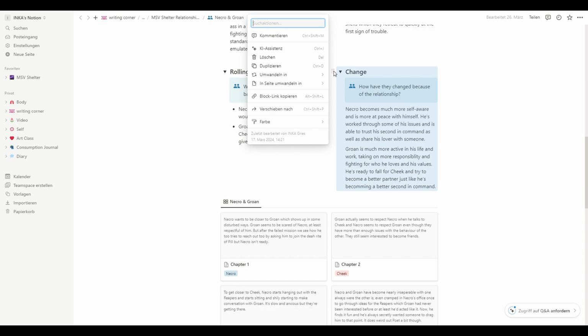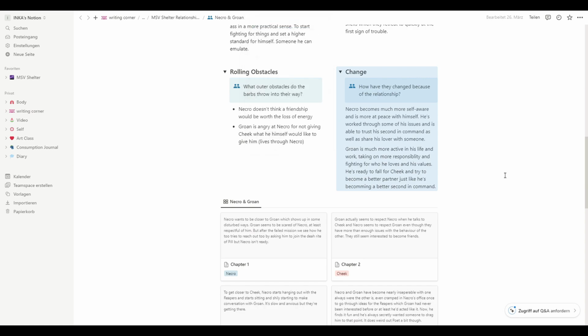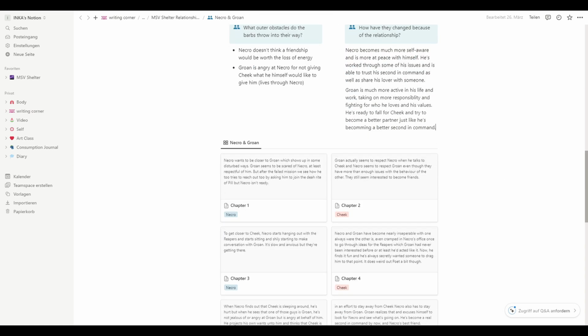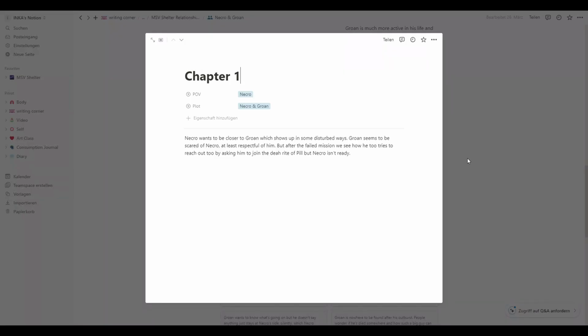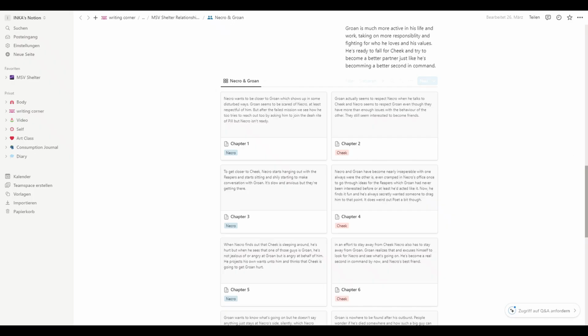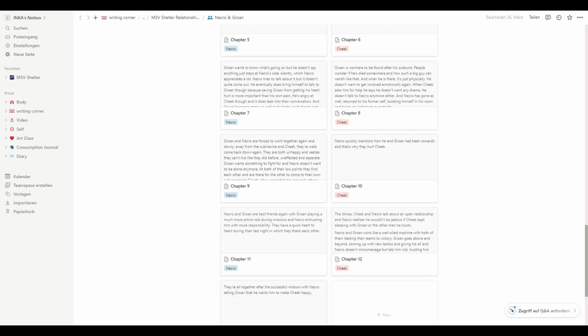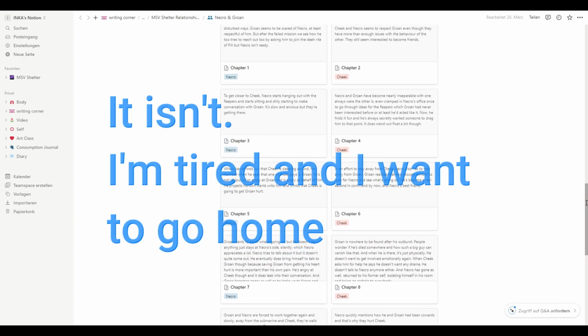He's ready to fall for Cheek and try to become a better partner, just like he's becoming a better second in command. And again, a link to the chapter breakdown of their relationship if I have it. Besides the main character's relationship, I haven't created a chapter breakdown for anybody else, so I don't know how feasible that is.